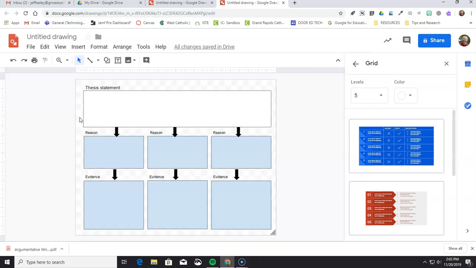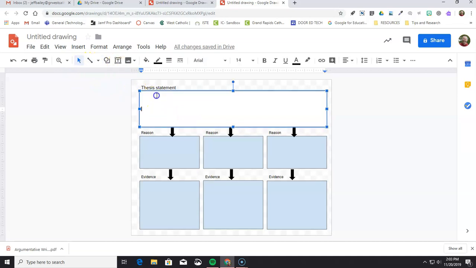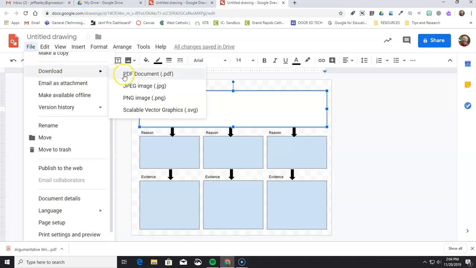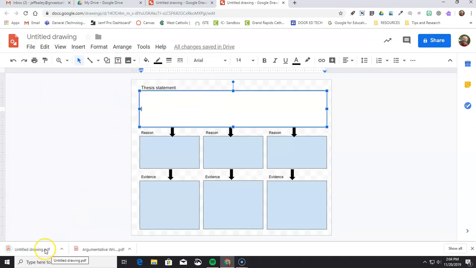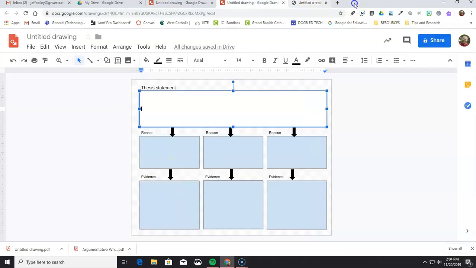And what you'll see here is I've created a very simple graphic organizer that actually works for what I want to do in my class. So a lot of times you find things online and they don't fit perfectly. Now, you can have students come in here and students can actually click on it and type. You could save that document and share it with everybody, or if you want them to write on them, you can download it as a PDF. And if you do that, it'll show up down here, and then you've made yourself a very professional looking graphic organizer that you can print or share.